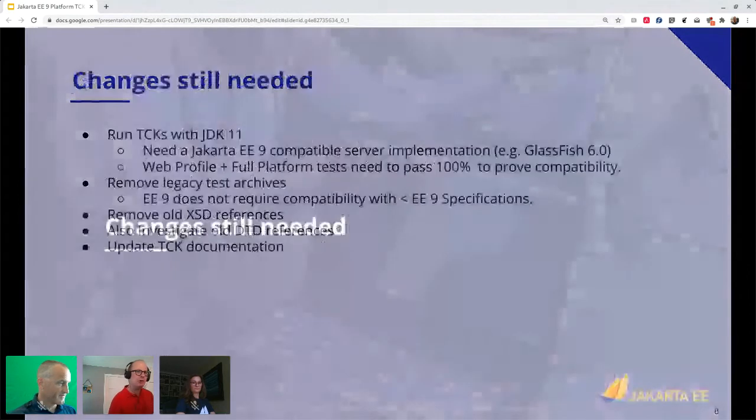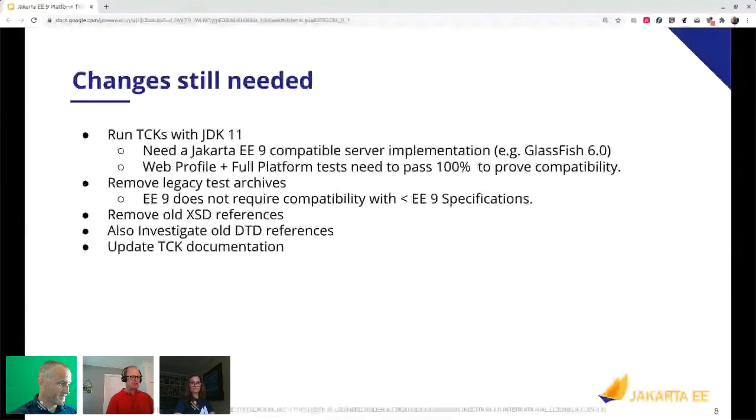So what may be more interesting is what we have yet to do that we're working on at the moment. Up to this point, we've been trying to pass all the Jakarta TCK tests with GlassFish 6, and we've been doing that with JDK 8 to isolate the bugs that we've created or we have in the TCK while making all of these changes to, I think there was between 1 million to 2 million lines of code in the TCK changed, roughly.